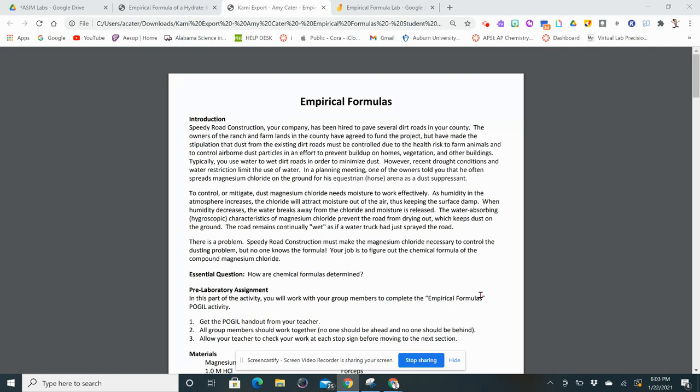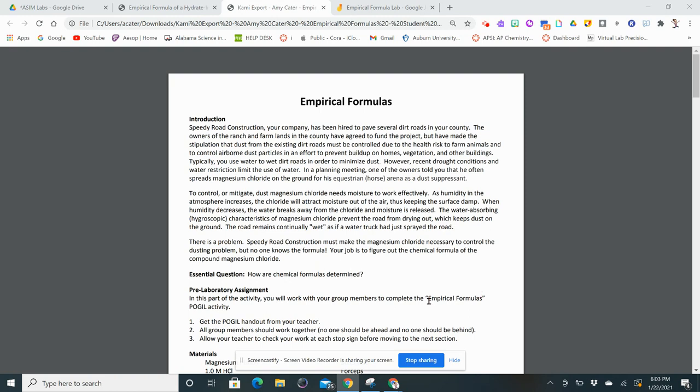So for second period people that did not finish in class, I put a set of data that you will use. It's what we got out of seventh period, so you can use that data. So we'll have four groups with the same data, and that'll be fine. It'll just be the way we have to do it, because sometimes people make mistakes, including us.